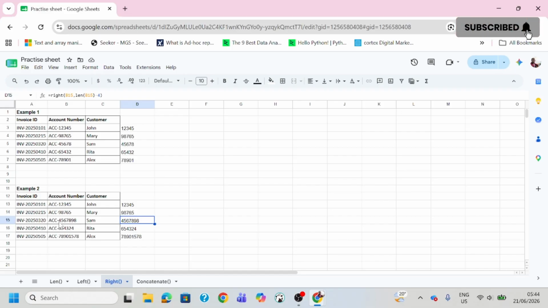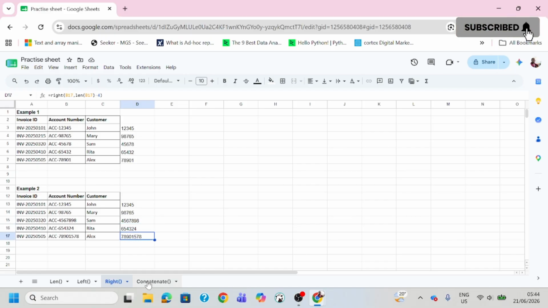So it will pick only the digits, regardless of the number, because it has taken off the 4 that are uniform for all of them. I hope this is a nice one that you can try out.